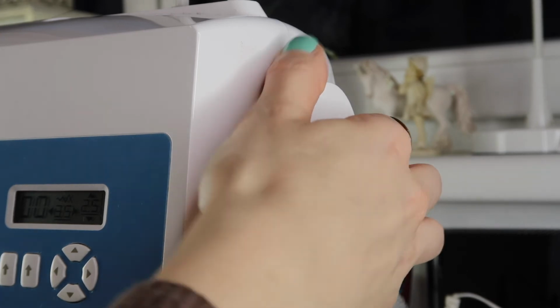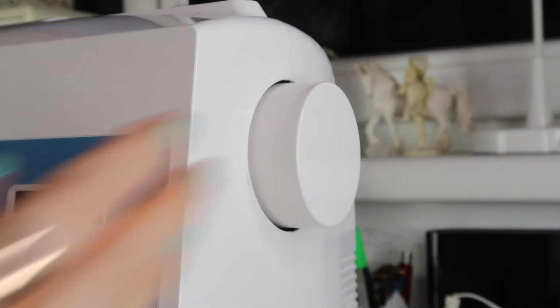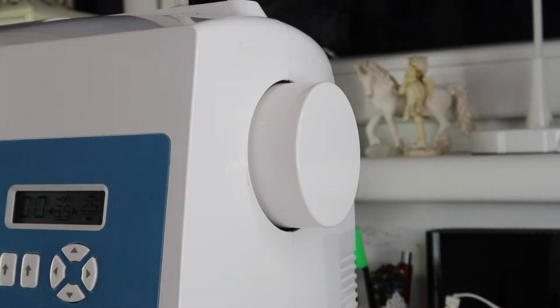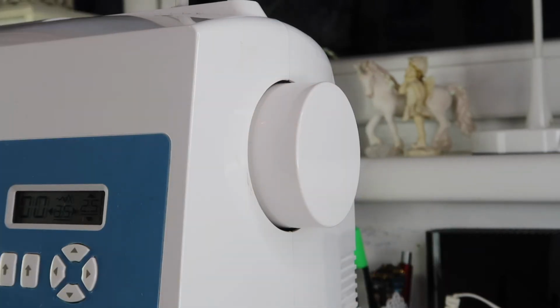And once we start sewing together, I will show you when you have to, or I will tell you when you have to put the needle down, when you have to turn the wheel. I will always say it, so it's gonna be easier for anyone who never used a sewing machine. I know some of those things are pretty obvious, but I'm trying to make those videos useful also for people who really never used a sewing machine, so I hope you can excuse my stating the obvious sometimes.